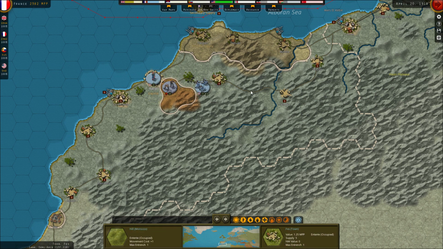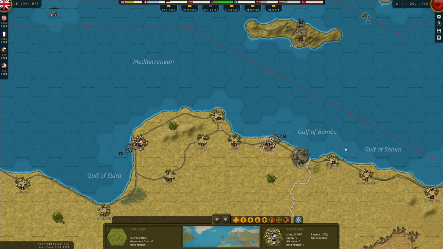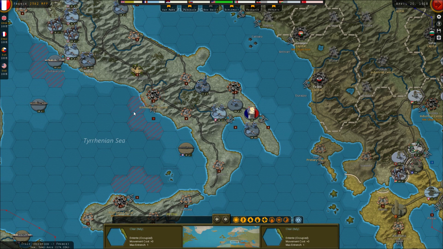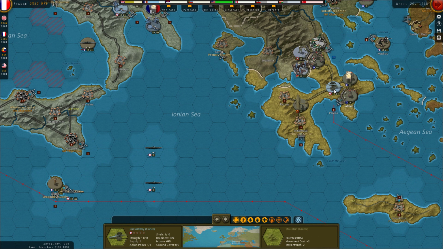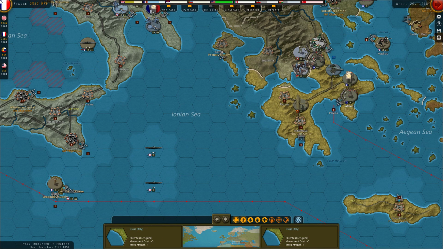And we need to be careful for these partisans in Trent. So now these can just move around. I'm not sure who will get this. This, maybe Britain. Maybe they will try to go through here. Want to move that over there.